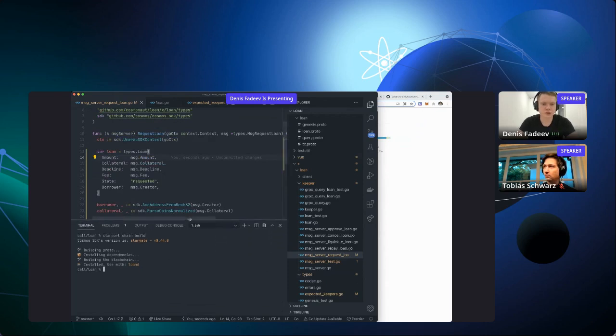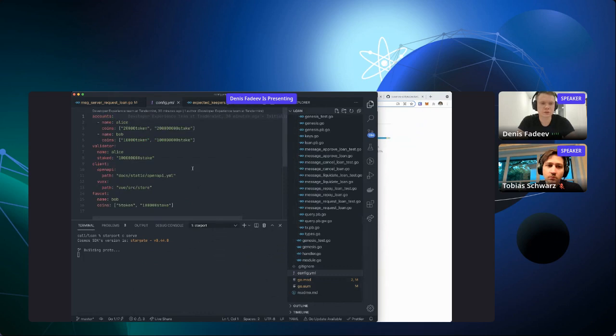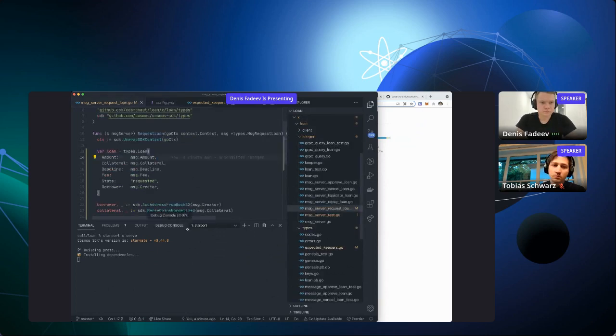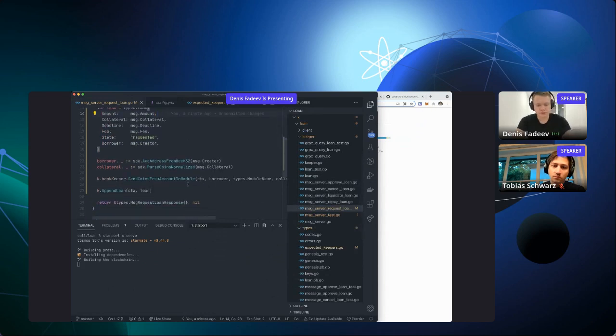Let's actually start the chain and see if it works. We're using Starport chain serve for that. What Starport serve does is actually many things, but essentially it builds the chain. It installs dependencies, builds proto files, builds the chain itself, and initializes the chain with default params. It uses config YAML to set up the Genesis file and configure Starport in development. This is purely for development. You're not using config YAML for production. And it starts the node with hot reloading. So let's wait for that to work.